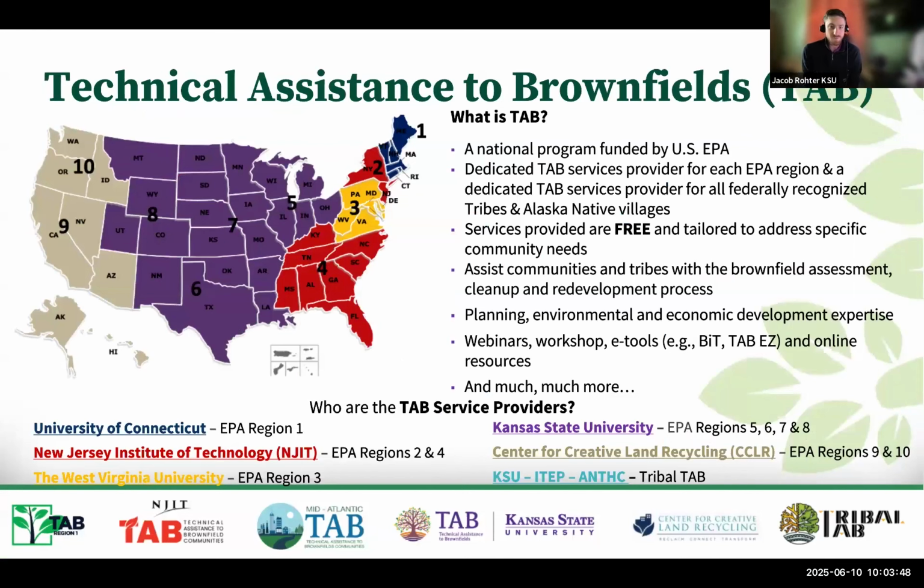Quick background on who's putting this on. We're technical assistants to Brownfields, through Kansas State University, so we do EPA regions 5, 6, 7, 8, as you can see, the giant swath of purple in the middle of the heartland. It's a national program that's funded by the EPA, so we want to thank them for their support. If you're in a different region, this is also a list of the people that can provide support for your region. Most of this information is useful for people from any state, but this presentation is particularly focused on Missouri.